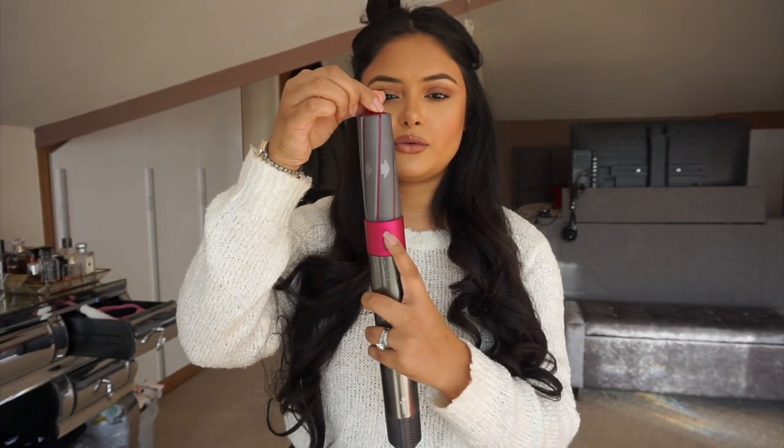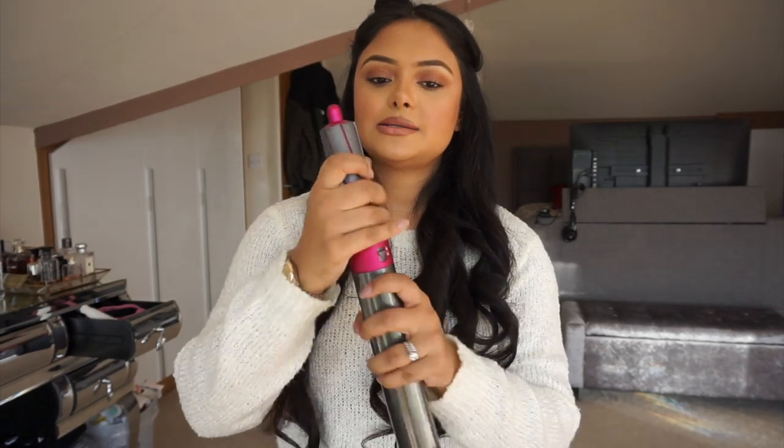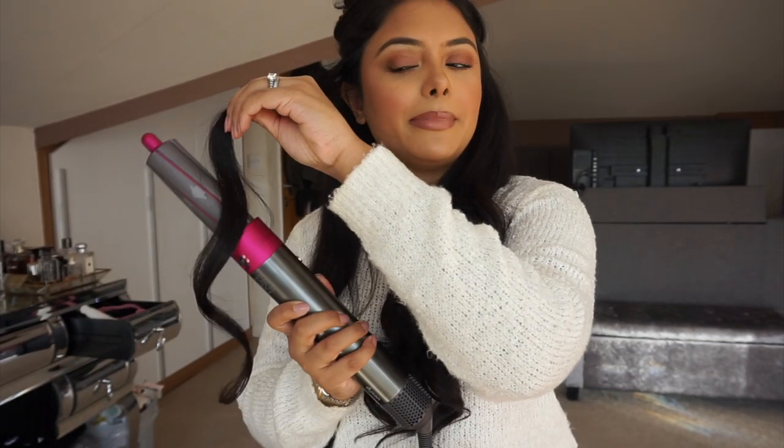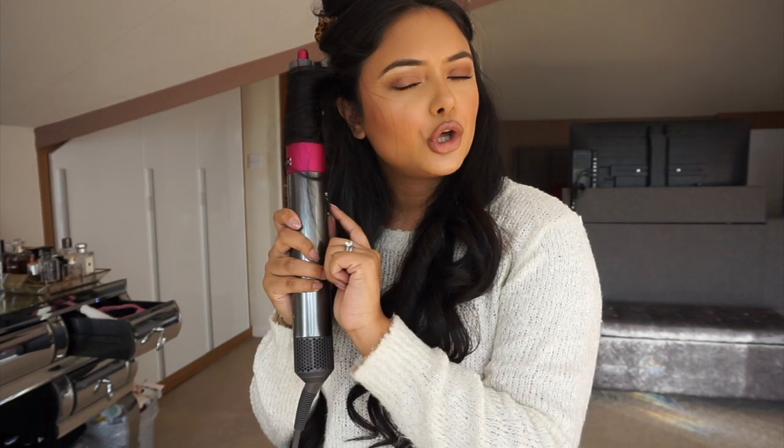Now because I'm going on to the other side and I want my curls going that way, I take the head off, click this, pull this, and swap heads. I know it all seems like a fuss and a faff, but honestly once you get the hang of it, it's not. And again, just like the other side — you take a section of hair, put your Airwrap behind it, watch it flick over. There's no actual curling — you literally just move it up and down. Then put the cool shot on, and always turn it off before you let go. And there's the curl.